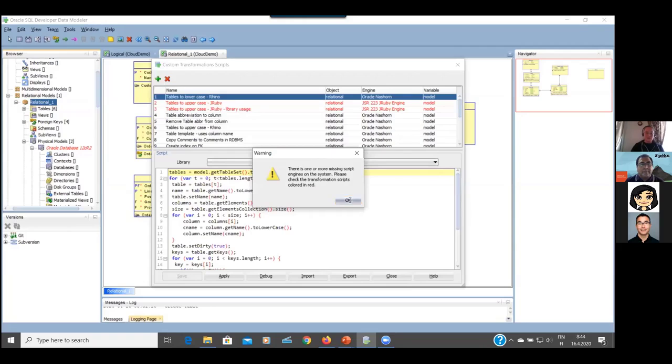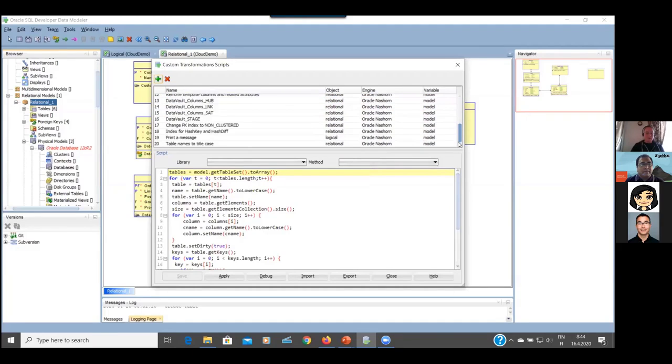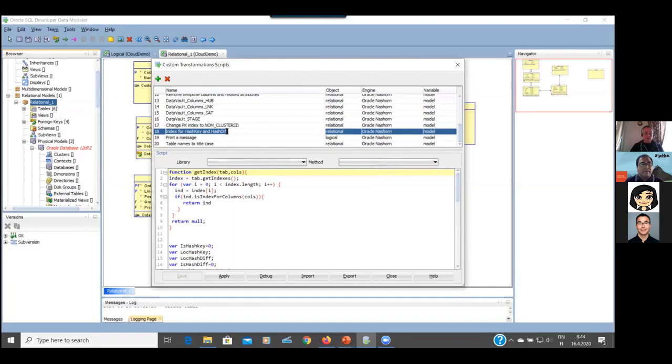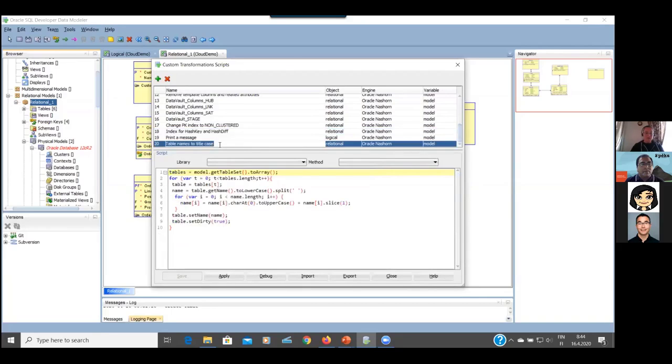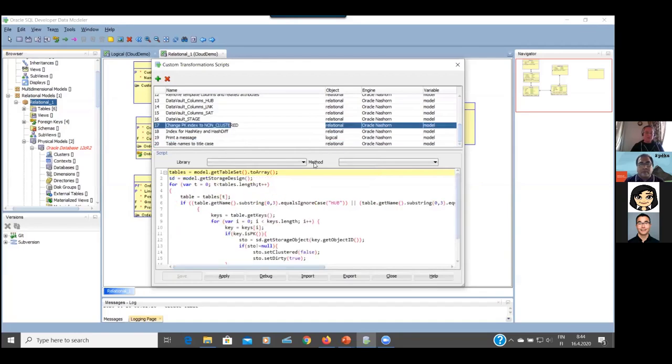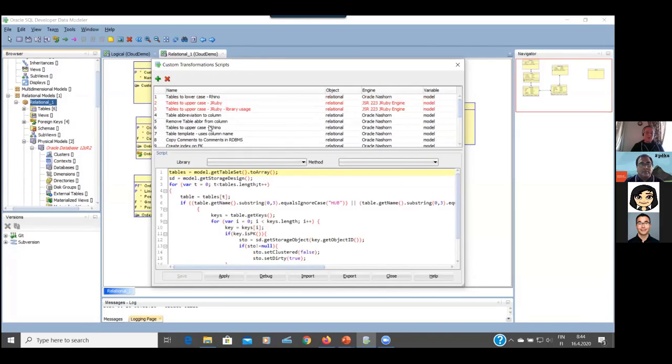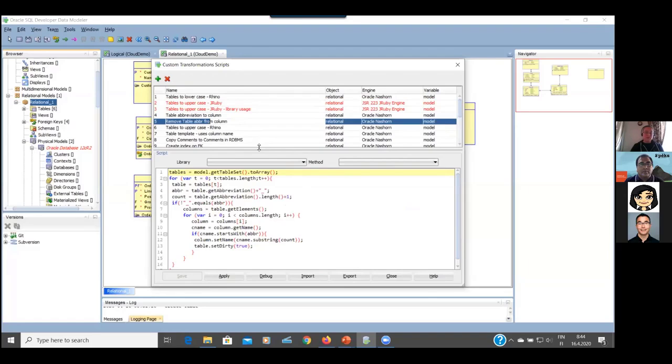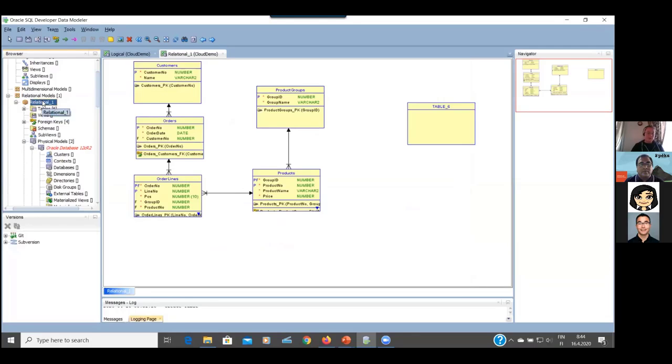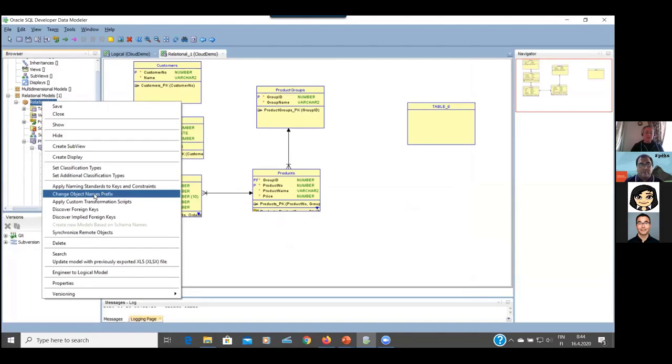I have examples here where I create an index for hash key and hash diff columns, or I want the table name in title case, or, this is a SQL Server world, I want to change my primary key index to non-clustered. It's just a piece of JavaScript code. Or I want to remove the table abbreviations from the column names, or anything like this. So if it's not already here, like the object prefixes, you can always create your own script.